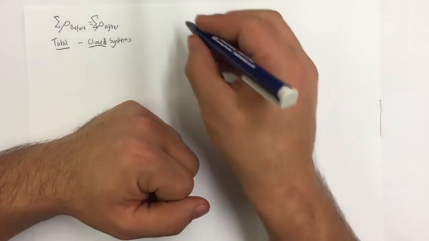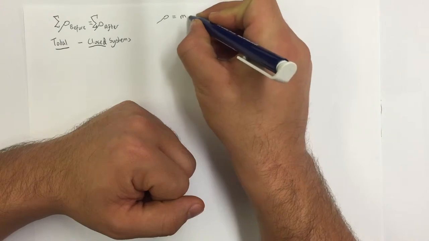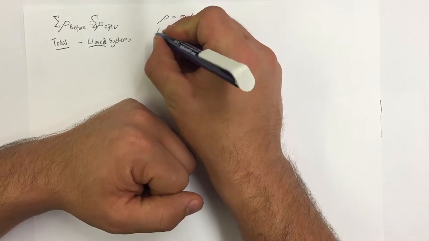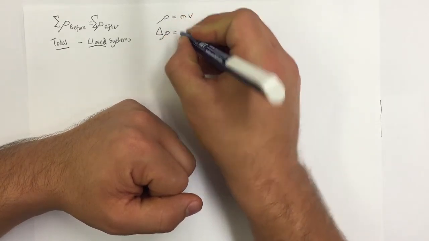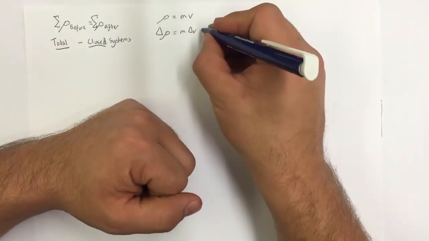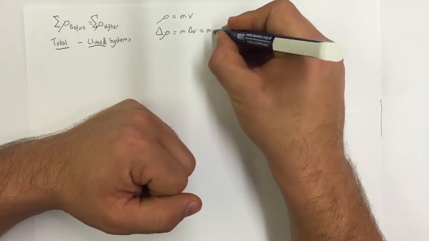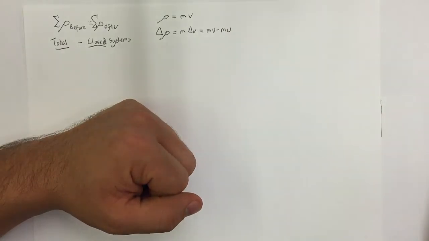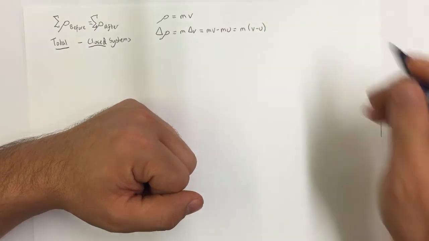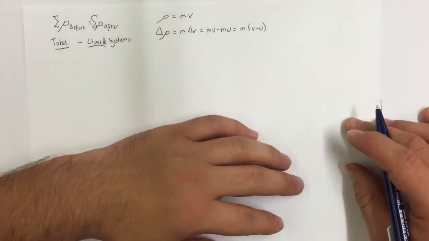Now, you need to remember the equations for momentum. The first basic equation we have for momentum is mass times velocity, and this is instantaneous momentum of an object. I can then adapt that to give me change in momentum is mass times change in velocity, because obviously the mass itself can't change, or at least it usually doesn't. And I can expand that to say that mv minus mu is equal to a change in momentum, or I can write it another way, which is m(v minus u). Now, all three versions of those equations are useful for working out calculations, so it's important that you understand them.